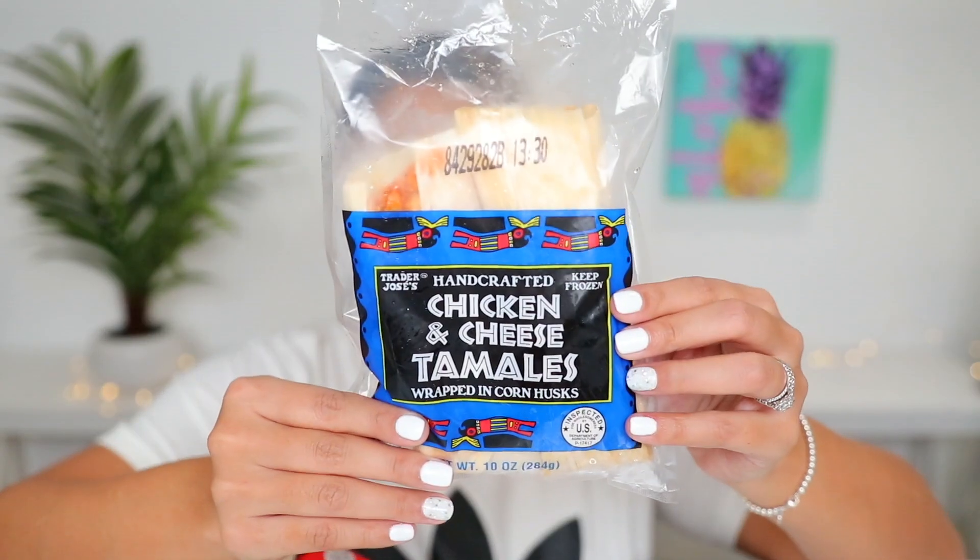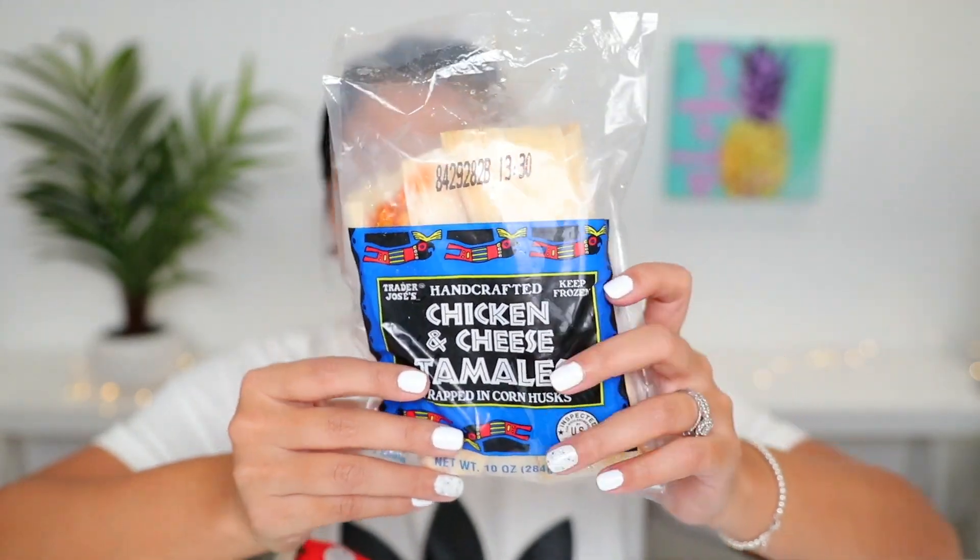The chicken fried rice is always good to have — really quick, not too much rice, and you can portion it out. Here's a seasonal item: they have their chicken and cheese tamales. I'm excited to try these because I heard they're good. Obviously they'll never be as good as homemade ones made with masa and all the yummy filling and made with love. I don't know how to personally make tamales, but my friend absolutely makes the best tamales with her family. I told my friend Lissette, I can't wait till you guys make tamales!